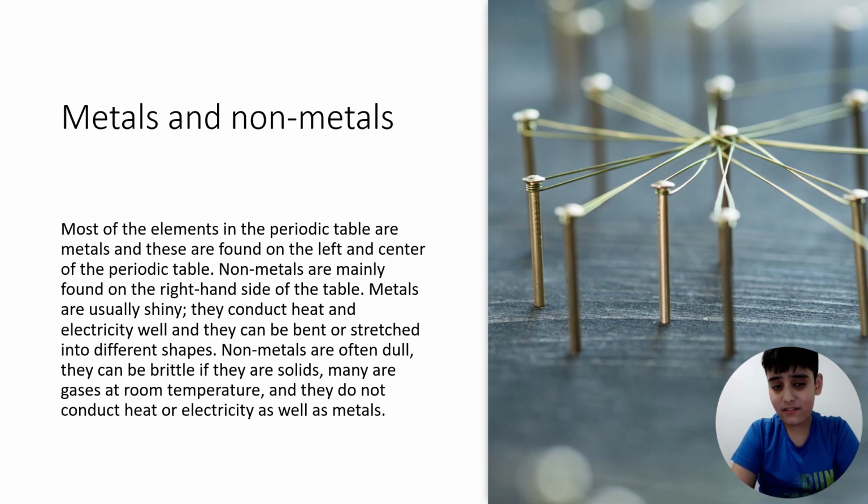And one thing is that they do not conduct electricity or heat very well, or nowhere near the capabilities of metals. Also, one thing to know with metals is that they can be magnetic. Metals with iron in them or with some other properties can be magnetic. Okay, which is a really useful thing to know.